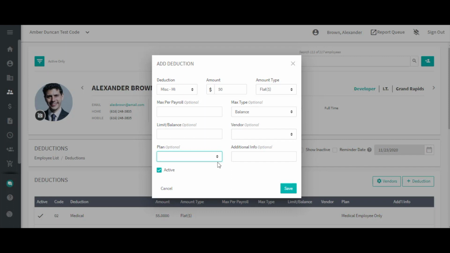After setting the plans up, selecting it here will automatically set the deduction amount and amount type. In setting up a deduction by using a plan, you save time because you no longer need to manually input the amount or amount type. Also, if the plan amount changes the following year, updating the plan amount on the benefit page will update the amount for all employees assigned to this plan. Do not use company benefit plans if your company uses Dominion for open enrollment. The additional info field is an informational only field that can be used to track any notes associated with a deduction.